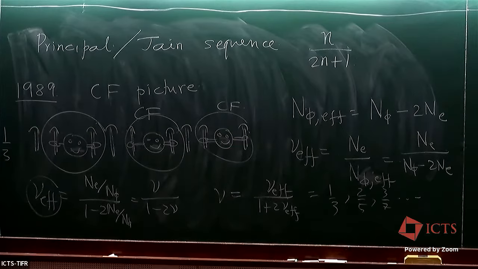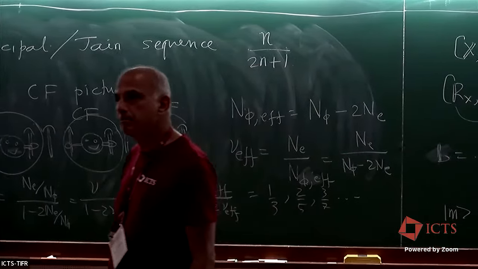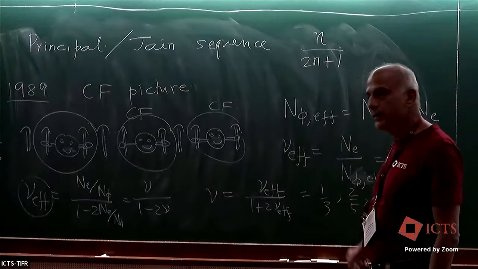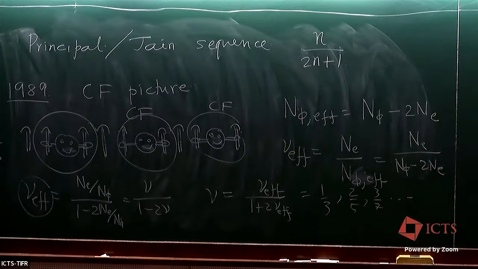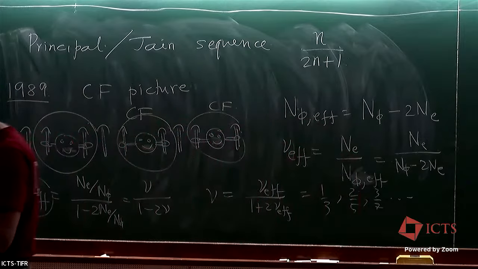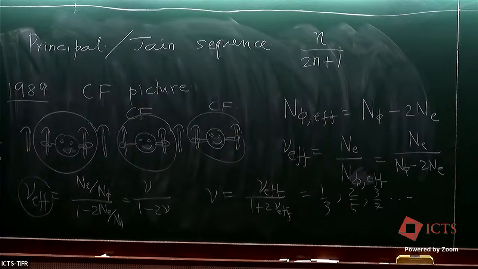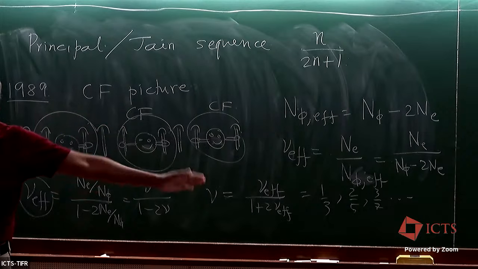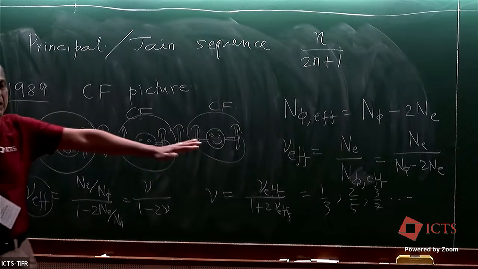Yeah. So is there any equivalence between the Laughlin explanation and the composite fermion explanation? Yeah, there it is. I mean, the Laughlin state is one member of the principal sequence. So 2/5, 3/7 can only be explained by the composite fermion, which Laughlin cannot cover. Correct. There are some ways of thinking about 2/5 in terms of the Laughlin state, and then you start putting some quasi-particles on top of the Laughlin state, and then you condense those quasi-particles into their own Laughlin state and so on. So there was a picture called the hierarchy picture, which eventually led to the 2/5 state. It's a very complicated way of thinking about it. Mathematically, eventually they become equivalent to the Jain construction, but this is a much simpler way of thinking about it.